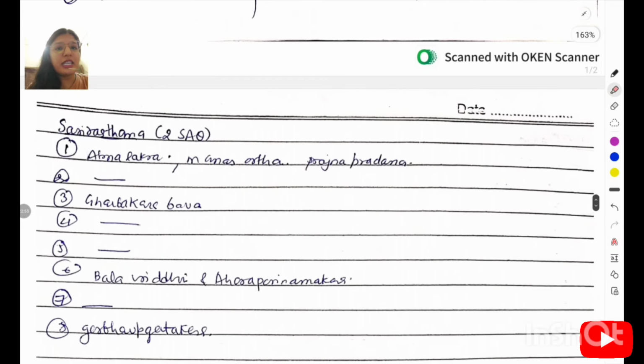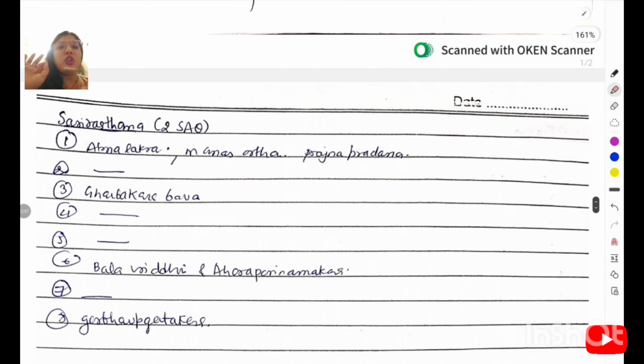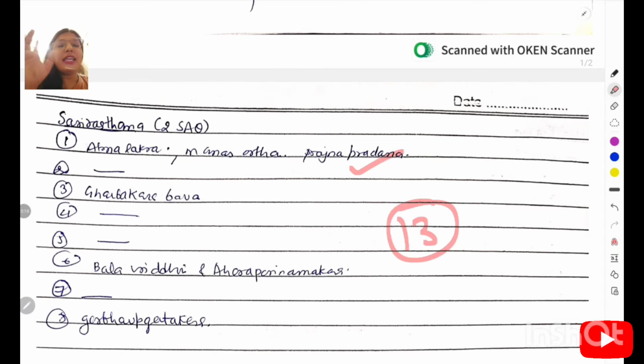Next comes our Sharira Sthana. From Sharira Sthana no 10 marks question is coming, only 2 SCQ and 3 MCQ, because it is for 13 marks distribution. The first chapter is very important, and you know the first chapter is also a big chapter. So some very important points are there. For example, Atma Lakshana is there, Manas Artha is there, Pragyaparadha is there, and Trividha Hetu. So these are the main headings that you have to focus on mainly. First you have to complete Trividha Hetu because it is a somewhat big portion.